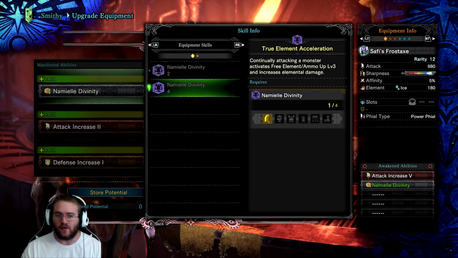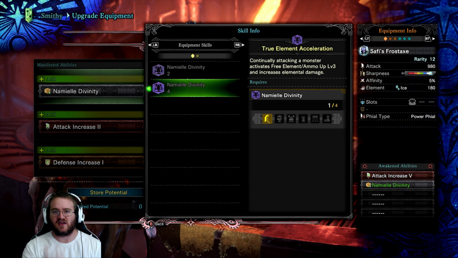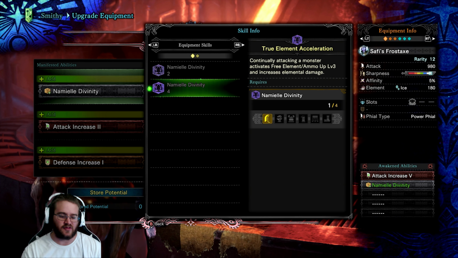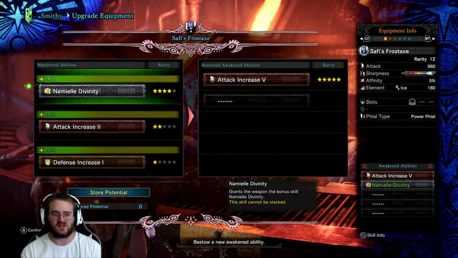So if you wanted the full Namiel Divinity, as well as having this weapon equipped, you would have to have 3 pieces of your Namiel armor, which, don't get me wrong, it's really good, but it's not the, oh my god, it's incredible and game-breaking that everybody thought it was originally going to be.